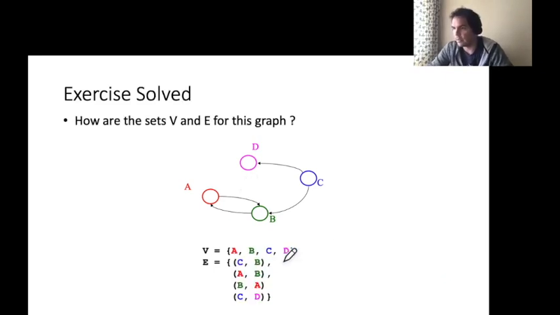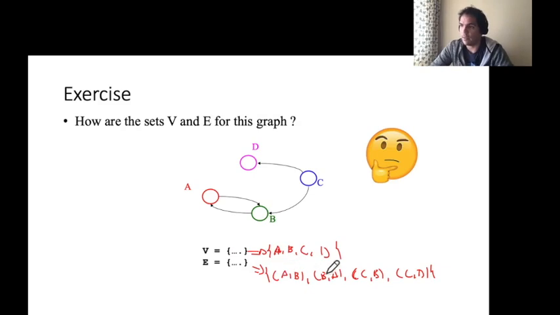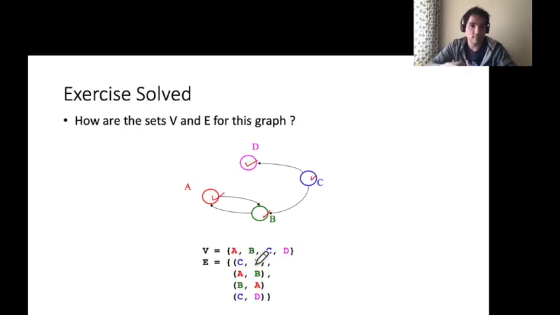Okay, so this is not really complex, this is exactly what I mentioned before. These are the set of nodes that we have, A, B, C, and D. Again, the order in which we represent this, for example here I was starting with A, B, and here we have C, B, is not relevant, because this is a set. You can have that in every order, and it's going to represent exactly the same information. Now for the connections, in this case it's C, B, so we are representing this one here, and here the direction is important. The first one indicates where the connection starts, and then it goes to the second one.